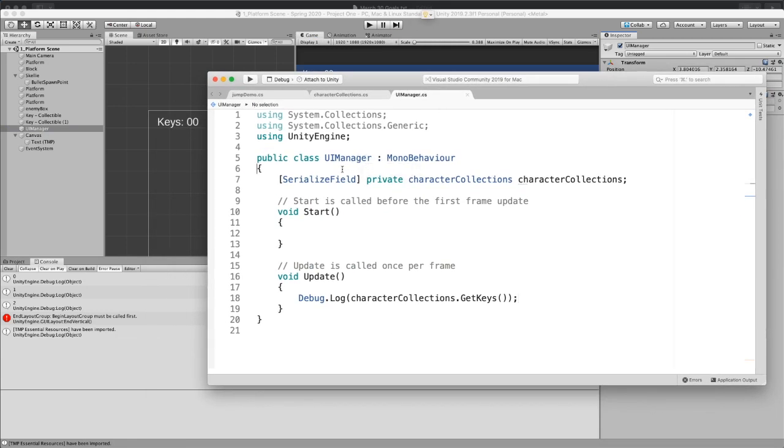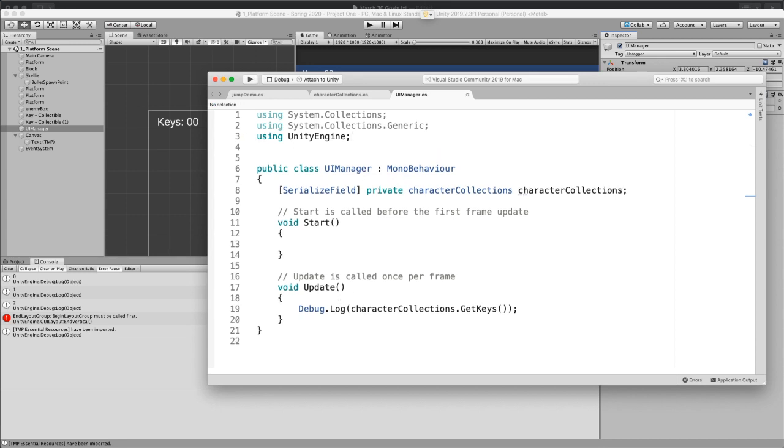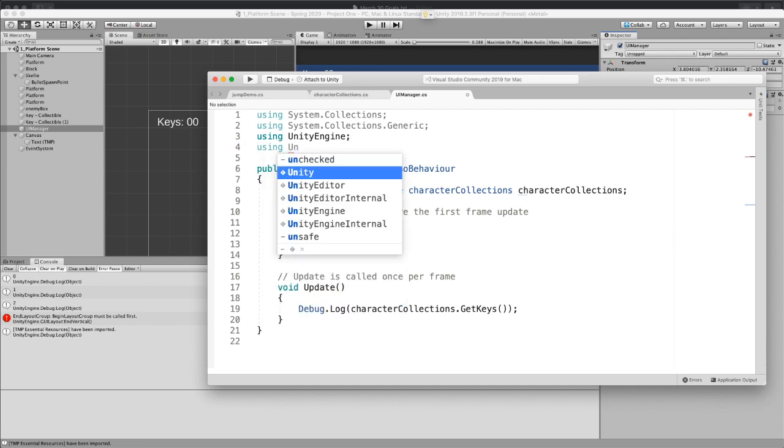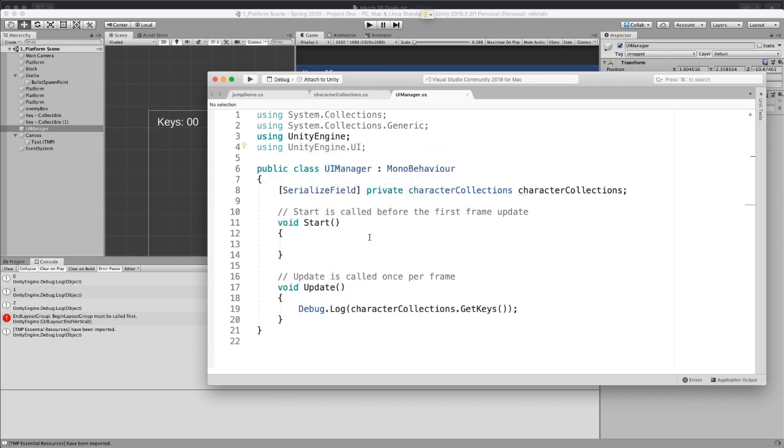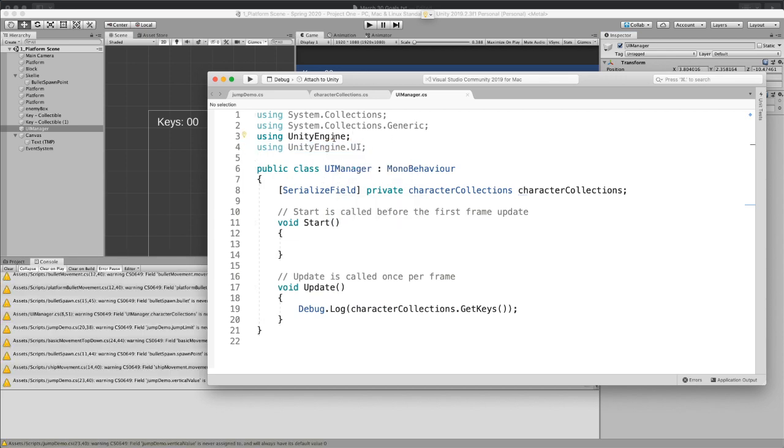And in order to do that, our script needs to understand that number one, we're dealing with UI elements, and then number two, which UI element are we actually talking to, and then display that information. So first thing that we want to do is, if we're using UI, we need to be using the UnityEngine.UI namespace. It's slightly gray because we don't have any UI elements in the script yet, and you'll notice that this is going to turn dark black after we start using that.